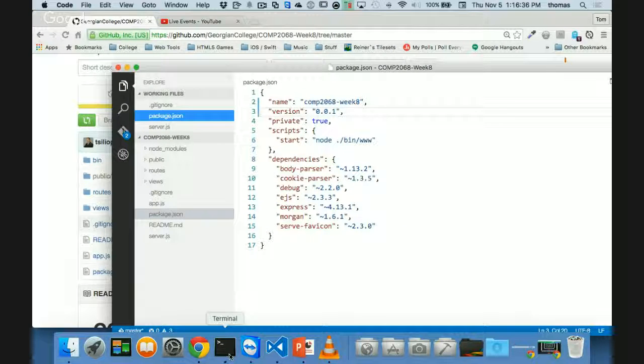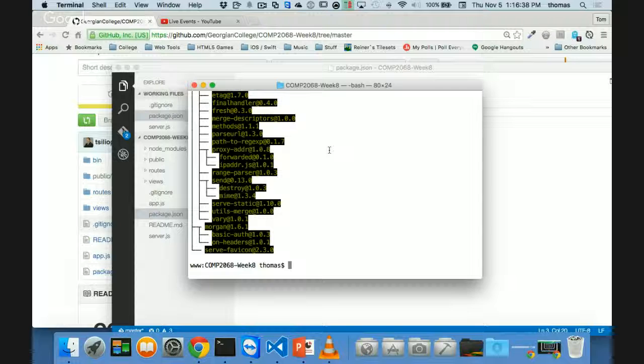And I go back down to the terminal, and I'm going to do one of these. You should have nodemon installed. Nodemon should be installed globally, and the way we'd install that is npm install -g nodemon, and that'll install it globally on your system, right?